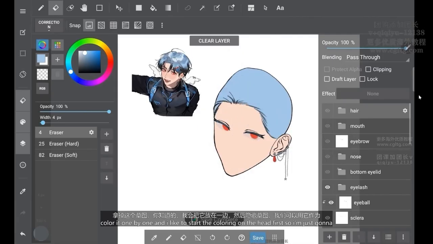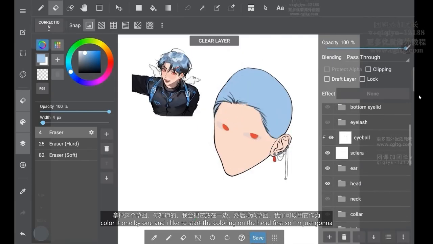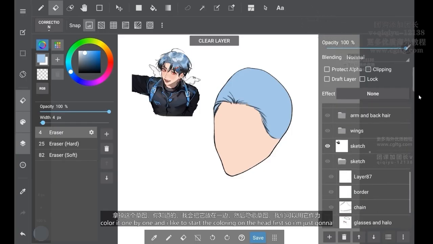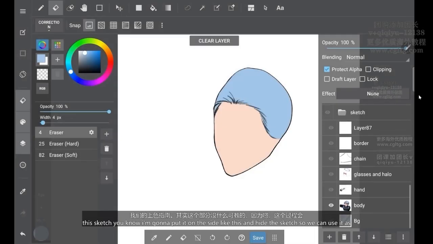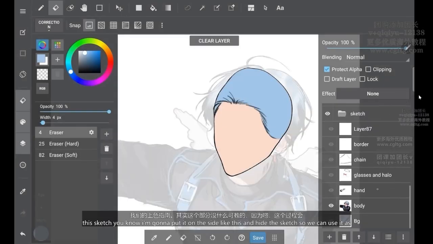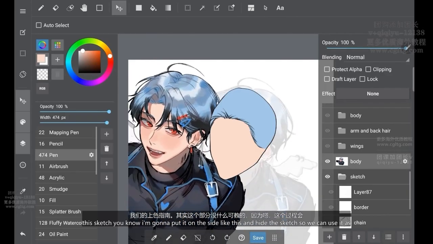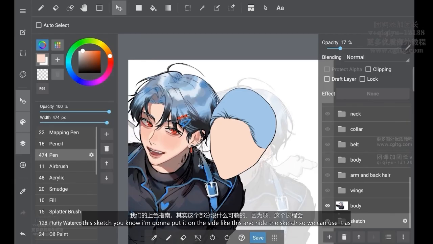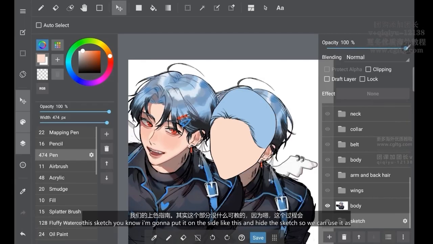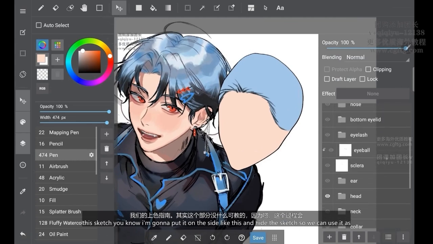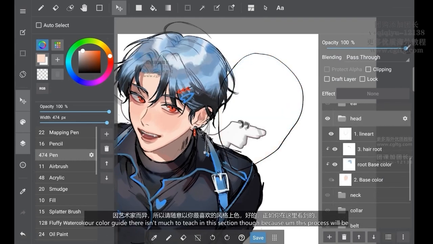And I like to start the coloring on the head first. So I'm just going to sketch. Okay, now I'm going to put it on the side like this and hide the sketch, so we can use it as our color guide.